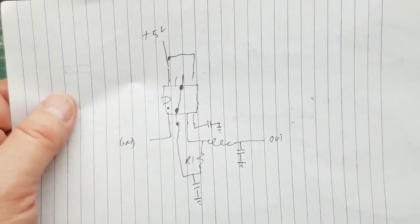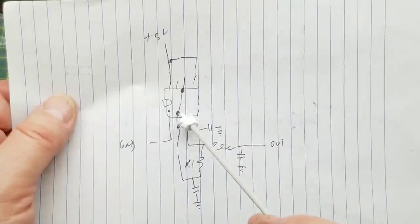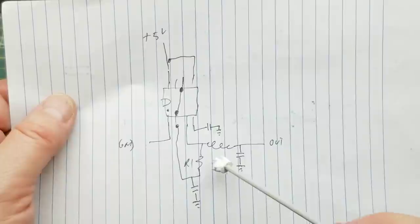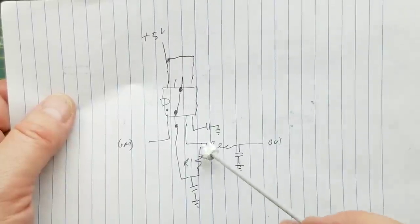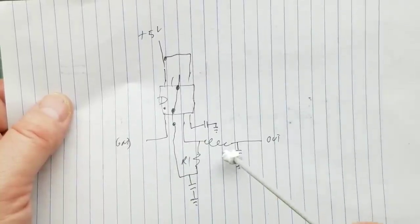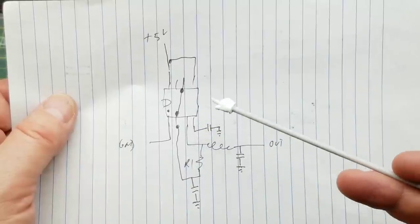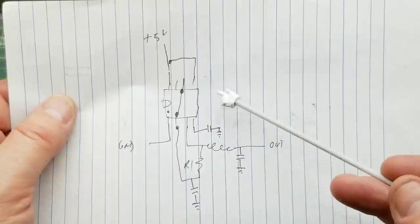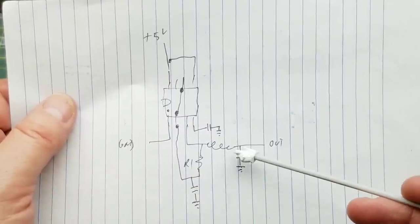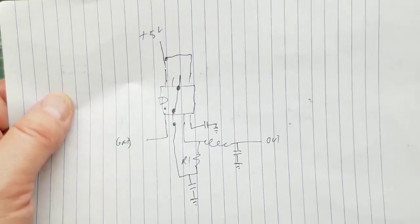Here's a quick-and-dirty schematic of what we've got. Power and ground coming in, trigger and threshold strapped together, timing components — a capacitor and a resistor — and then the LC tank circuit. The tank circuit has its own resonant frequency, filtering out high-frequency content and leaving us with the fundamental frequency. A square wave is a mix of the fundamental frequency and harmonics. The tank circuit filters out those higher-frequency harmonics and we're just left with the fundamental. I could do the math on these to figure it out, but I'm going to do it experimentally.